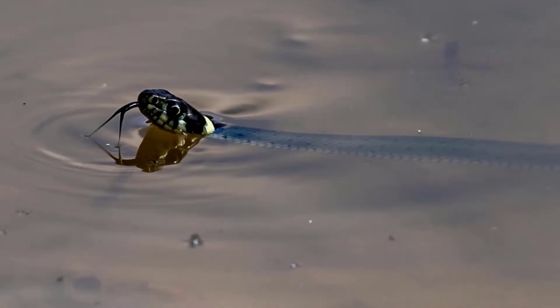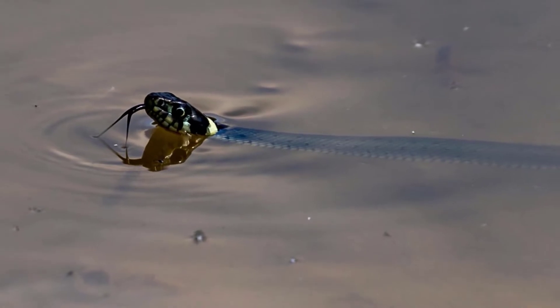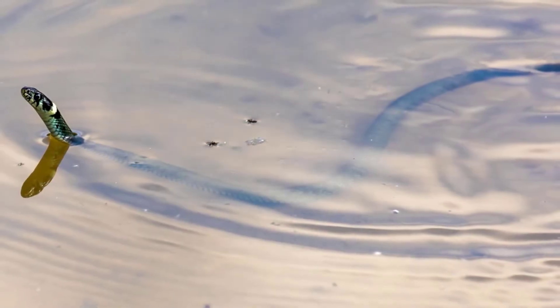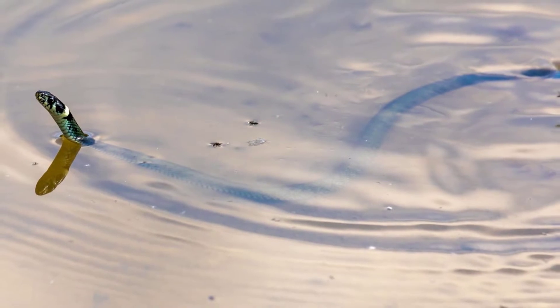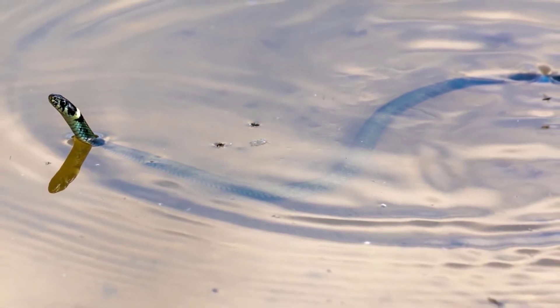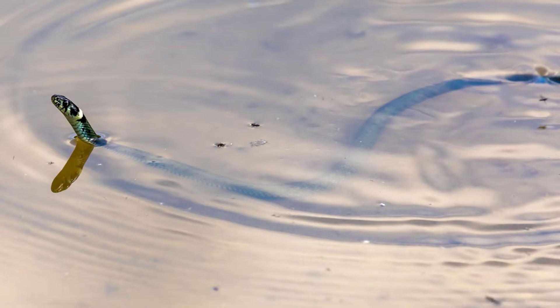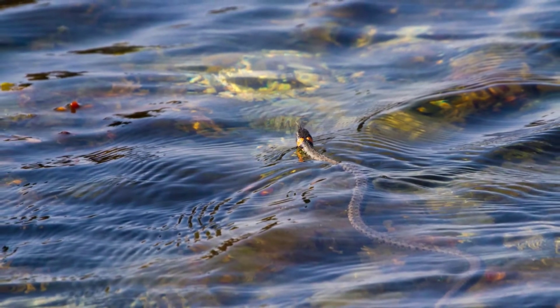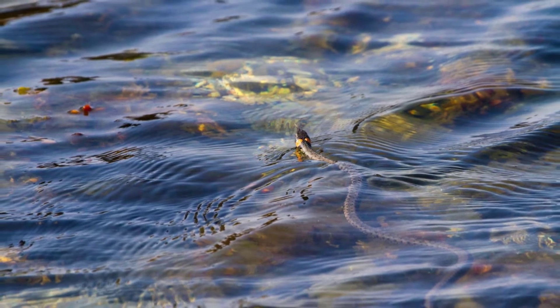This method works well enough to push the snake through water, but eventually it needs to resurface for air. Some snakes can also swim with only their heads above water, allowing them to keep their bodies concealed from potential prey or predators while swimming from one location to another. In some cases, a snake might even ambush its prey from underwater, striking out to grab the animal before dragging it back into the water.